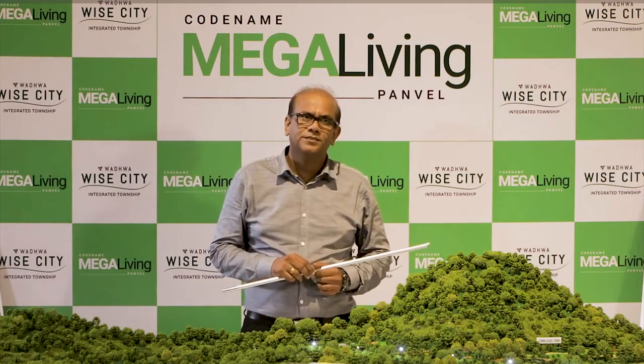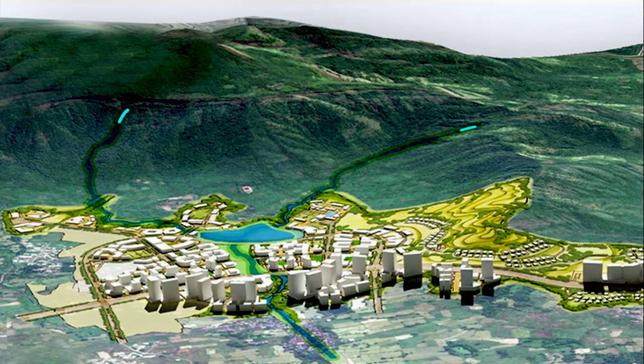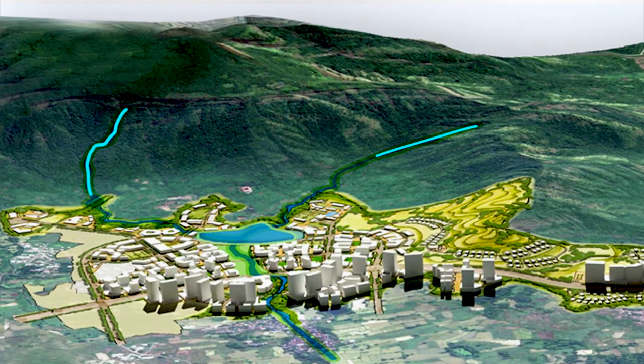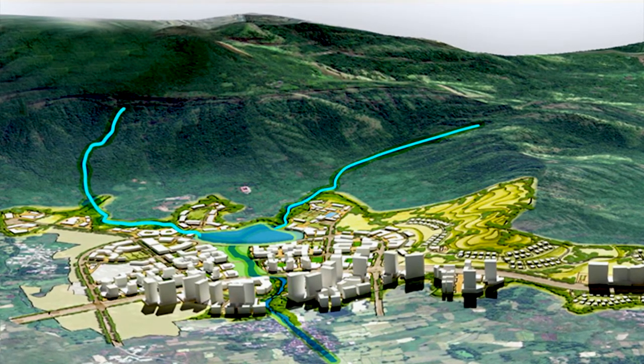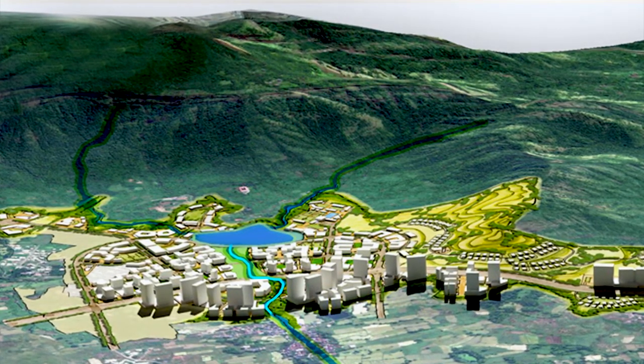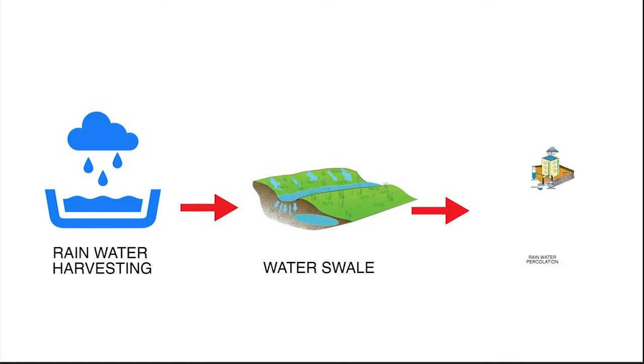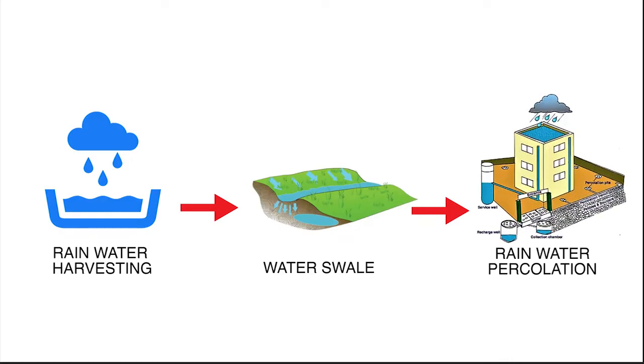When it came to internal development of township stormwater design, we had certain challenges in terms of acute slopes. There were streams at the site flowing across it. We looked at various strategies such as creating check dams, creating enough attenuation or storage through various ponds, and implementing rainwater harvesting strategies. This included a massive network of swales which allows for natural rainwater percolation, thereby making sure that natural topography and natural resources are unaltered while still keeping the site safe.